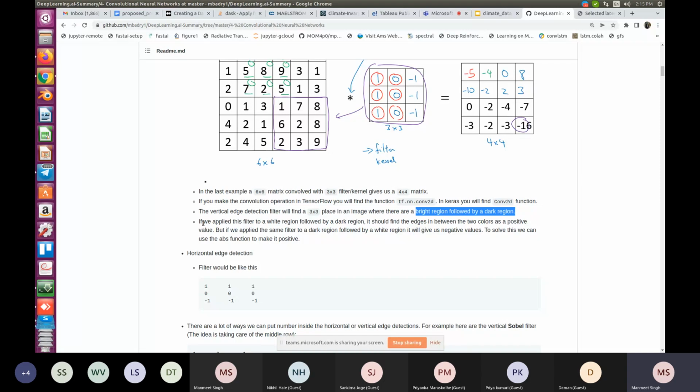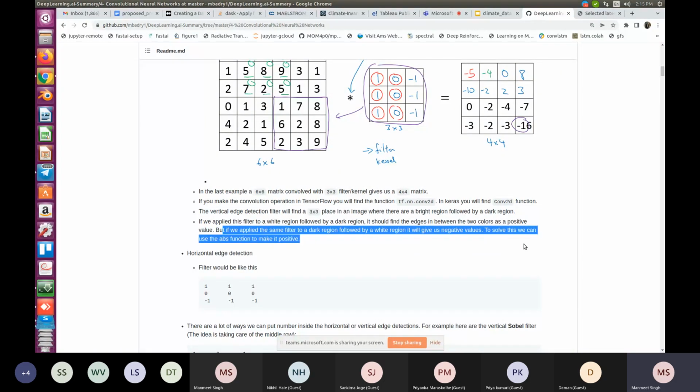If we apply this filter to a white region followed by a dark region, it should find the edges in between the two colors as positive values. But if we apply the same filter to a dark region followed by a white region, it will give us a negative value. To solve this, we can use the absolute function to make it positive.